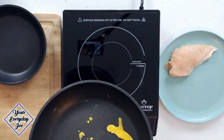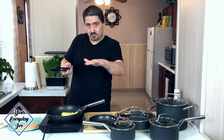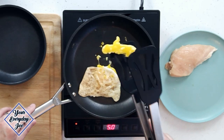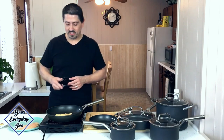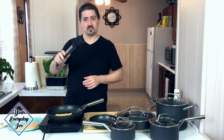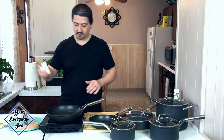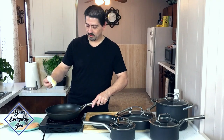We have a little bit of stuck egg — we're going to let it continue to cook. The secret is you've got to let it continue to cook until it sears the bottom and makes a nice crust. It just comes right off. Test number two — the egg — still holding really well. I'm really happy when I make eggs in these pans. It just doesn't stick. A little play with it and it comes right off. I like using flat spatula-type utensils because you can get underneath, like when cooking fish. I'm going to take the damp paper towel and give it a clean — everything comes off really quickly. Still holds up as new.